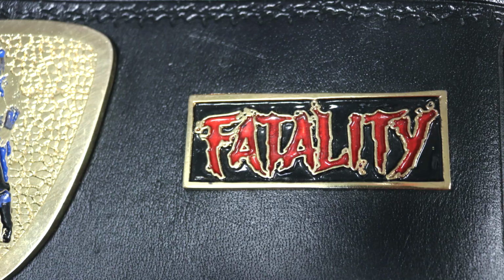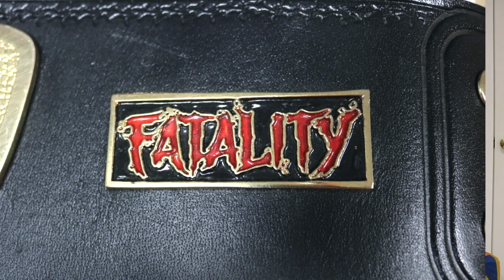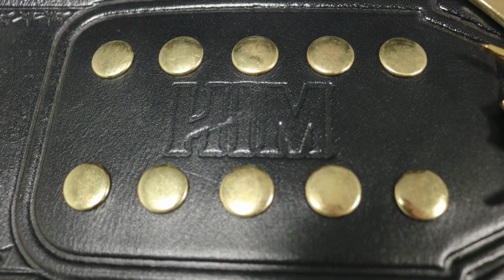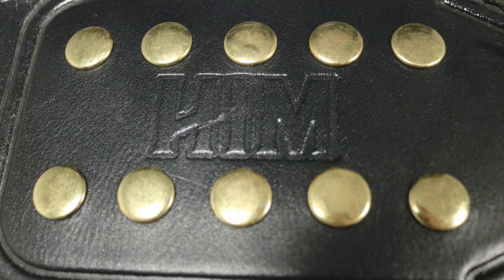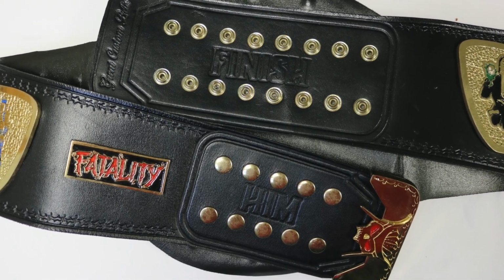Then next to Liu Kang we have one more little plate here, and it says Fatality in red with a black background. And it looks like it came right out of the game. Then we get down to the very end here, and we have a 5x2 female snap box. There's some hand tooling going around this snap box also, and inside of the snap box it says him. Remember, on the very right it says finish. Now on the very left it says him, finish him.